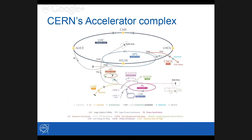An additional element, maybe from the machine side, from the accelerator side, thinking also about the future: we are now working with the LHC, but we are thinking of a new accelerator that should be built, let's say, in the 30s, and it is a new machine which will be between 80 and 100 kilometers long. According to the theories, we need a more powerful machine to see what is behind the explosion and to discover new particles or whatever.